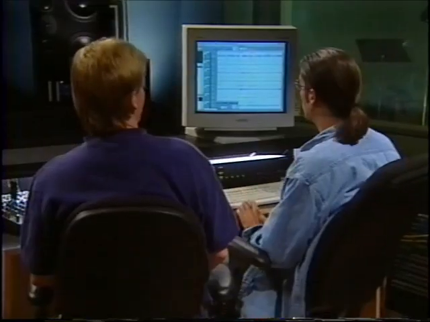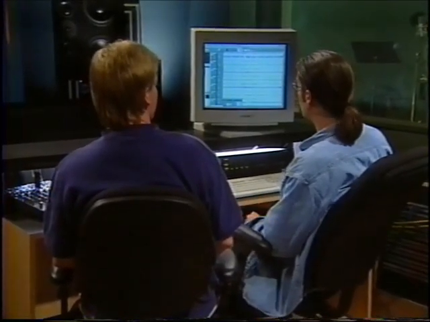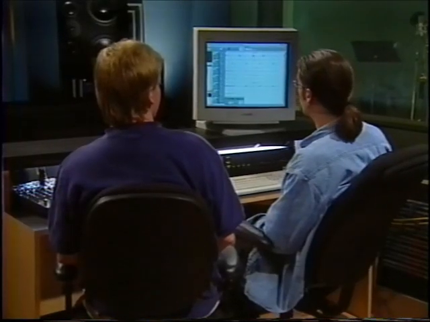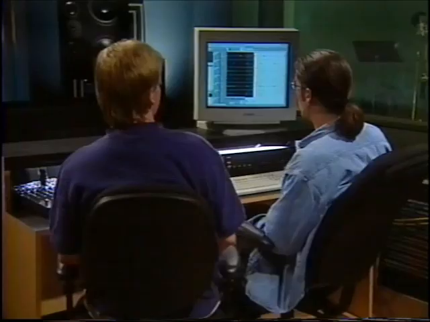Pretty seamless. Wow, you could never edit that accurately on an analog tape-based system. Exactly, and if we don't like these edit points, we could go in and try new ones. That was a little bit off right there. I could even tighten that up a little bit. So it's really easy to do with a nonlinear system.